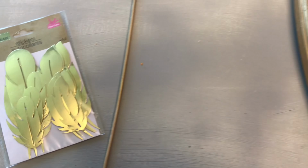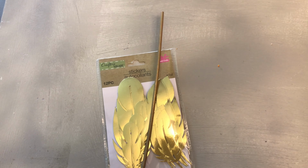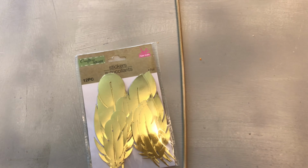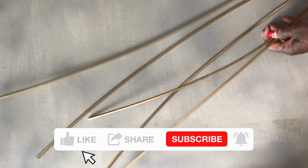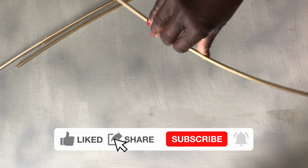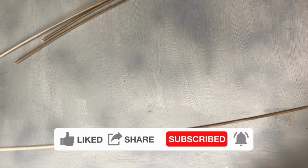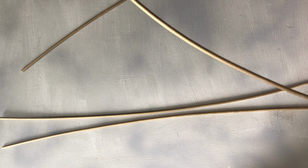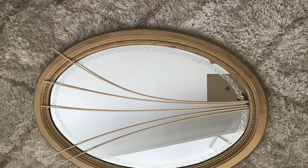It is so beautiful. We are also going to be using these feathers for the design today, and also these bamboo skewers. So what I did, I soaked them for about 24 hours so I'm able to bend them. So this is what it looks like. In order to bend it, you need to soak it to have that flexibility. This is just me bending it the way I want the design to look. And when I was done, this is what it looks like. This is the design I have in mind.